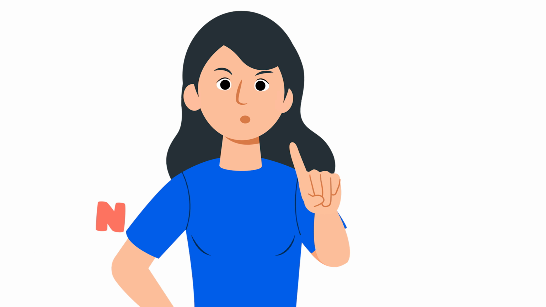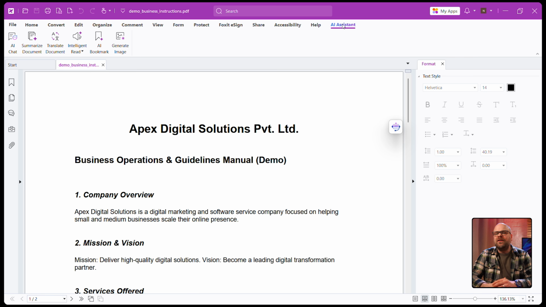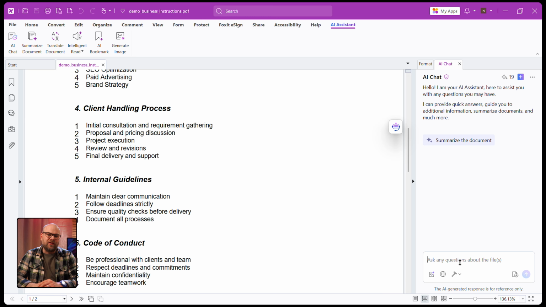Finally, we have to talk about the AI. This isn't just a basic chatbot. Foxit's AI assistant can summarize, rewrite, and translate documents into over 30 languages instantly. This is useful because we're all drowning in data. If you're a project manager with a 100-page request for proposal, RFP, you can ask the AI to list the top 5 risks, and it gives you a synthesized summary with direct citations so you can fact-check the source.